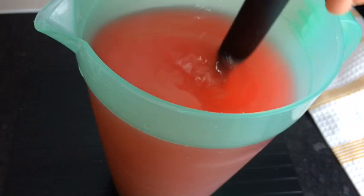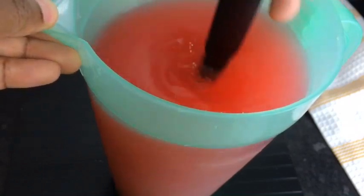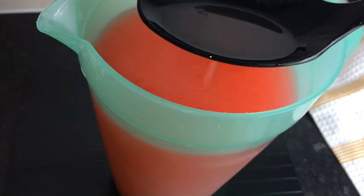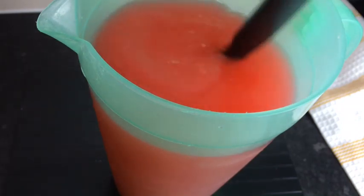So after I add my Ting, now I'm just gonna stir it all in. So guys, now I'm gonna taste my drink. And I'm telling you, it is so, so good. Just perfect.